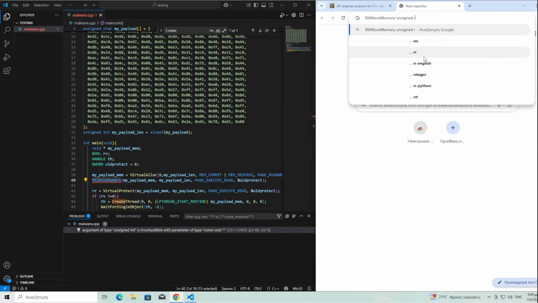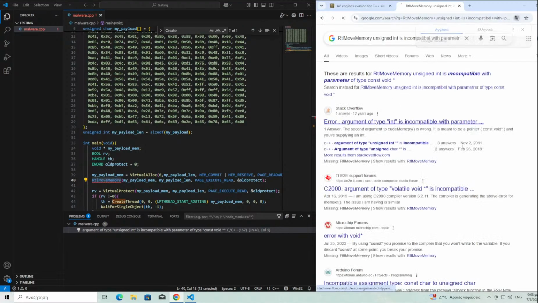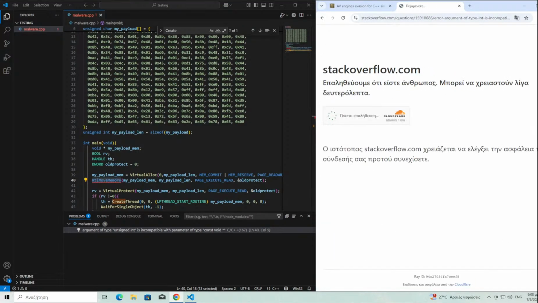Unsigned int is incompatible with parameter of type const void pointer. Let's use Stack Overflow.